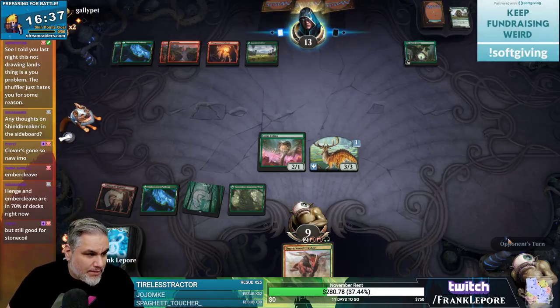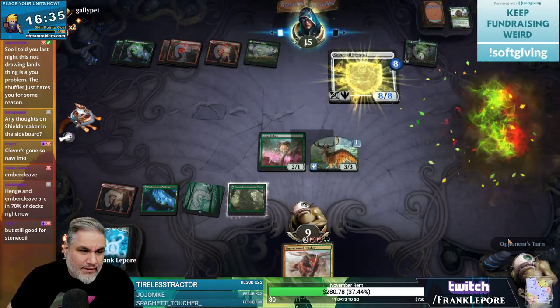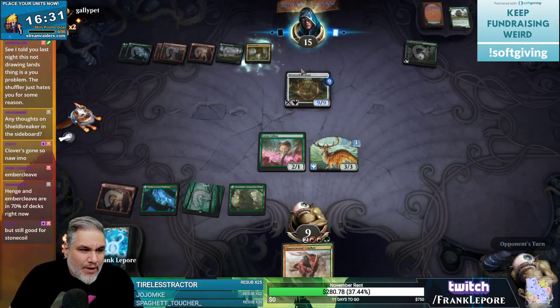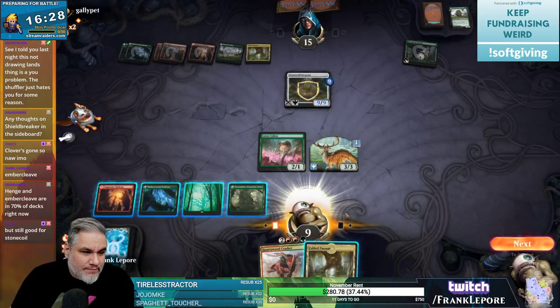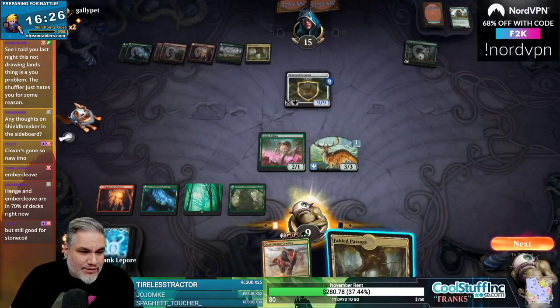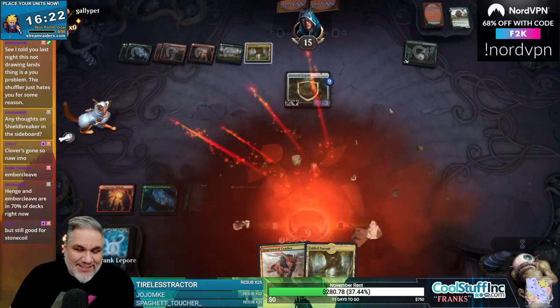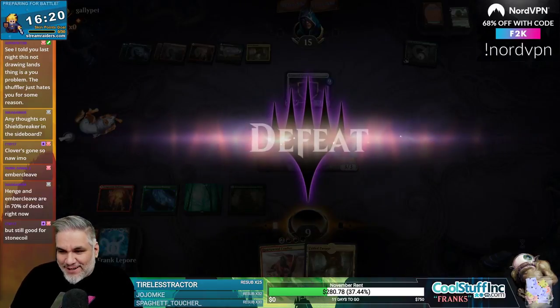Still good for Stonecoil, I agree, but you just don't see many Stonecoils. Like, here's a Stonecoil, sure, but I wouldn't even board in. That's actually really bad. Oh, God. It's comical that we lost two artifacts while making this argument against artifacts.